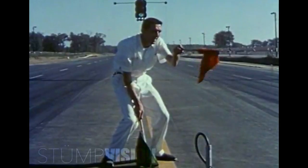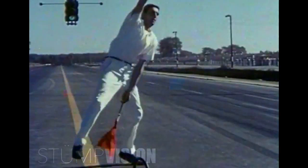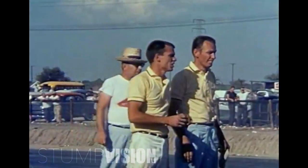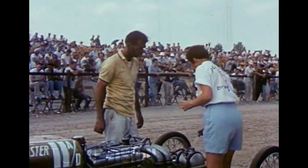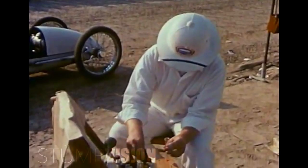From Oceanside, California, it's the Martin Nelson machine, the Masters Trackmaster. They'll be running down for a record run. With top elapsed time on our Chrondeck clocks, a 9.12 seconds. The Nelson Martin machine, the Masters Dragmaster. With the lowest ET of the meet so far and a possible record, they had to check the gas to make sure we weren't on rocket fuel.